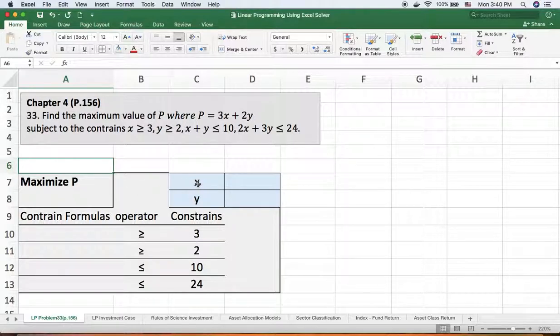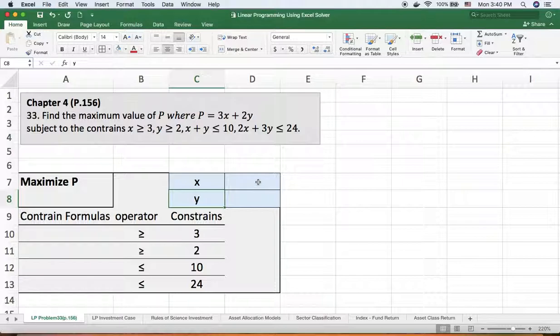Here we have three variables S, Y, and P. Our task is to maximize P with certain values of S and Y, satisfying a whole bunch of constraints.